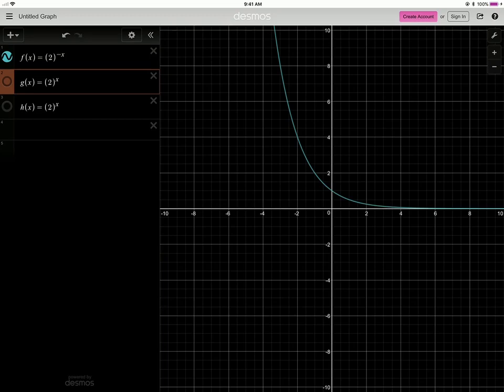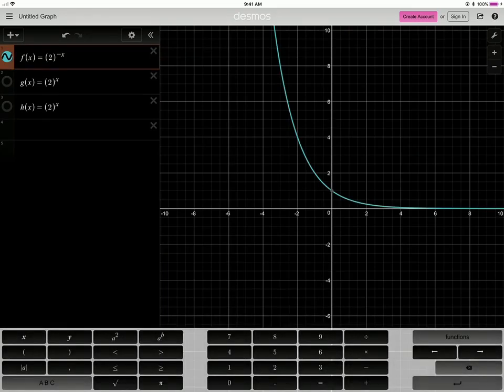The negative on the exponent reflects it horizontally, and that's because x is horizontal. A reflection, a negative on the y value. So I wanted to show you the original. A negative on the y value, not on the x, which means we just basically put it in front here. It's affecting the y. That's going to reflect it vertically because the y goes vertical. And that's going to change our end behavior.